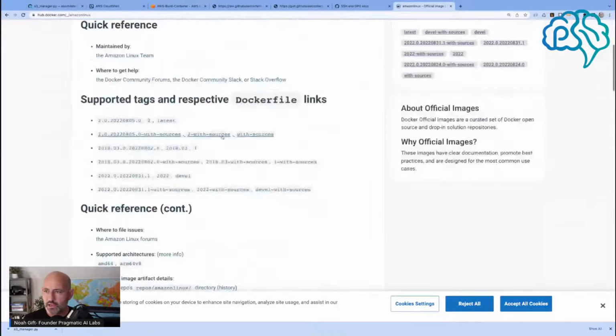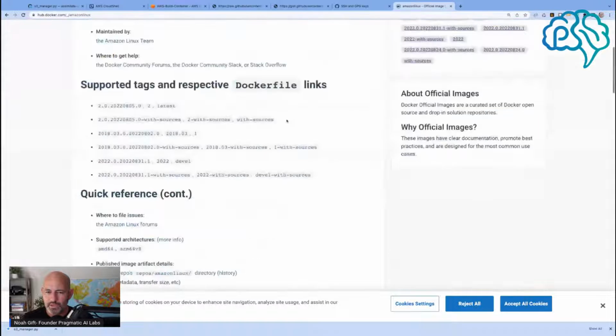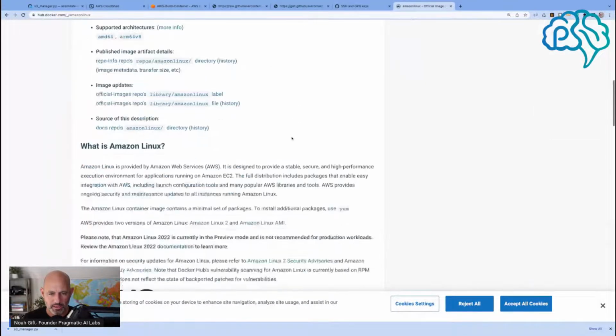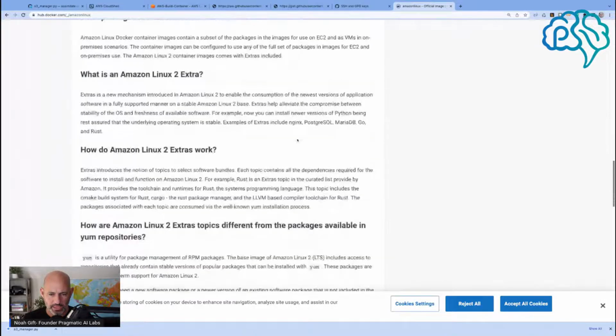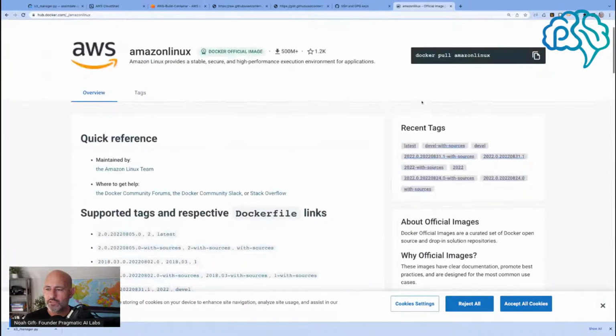So let's try that. Let's build something that uses Amazon Linux. And let's see if we have an Amazon Linux example that I can use. I probably just need to say Amazon Linux. And I think I have an example in a repo here that I can take a look at.